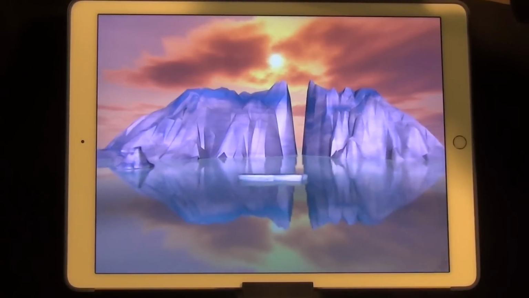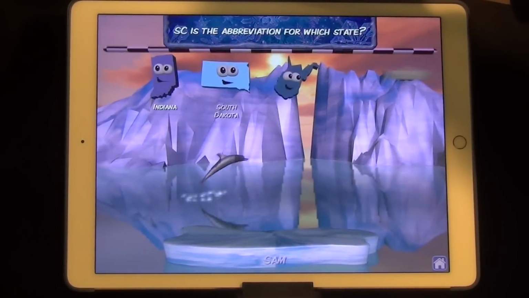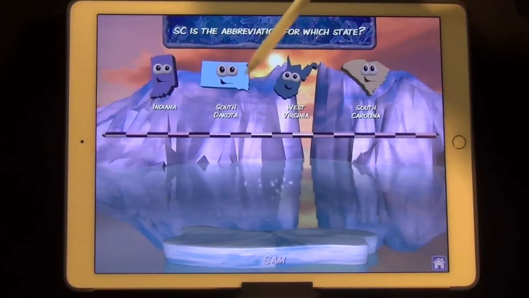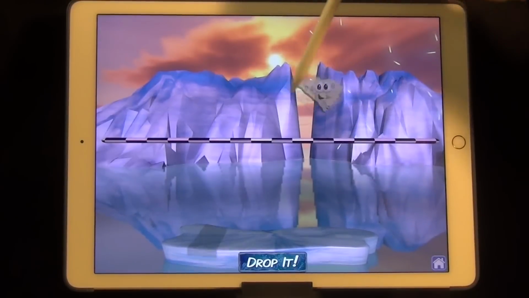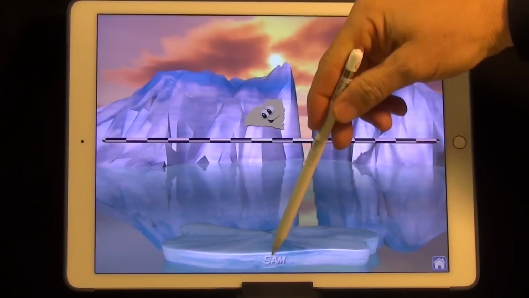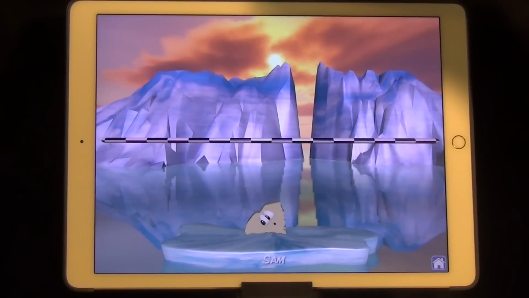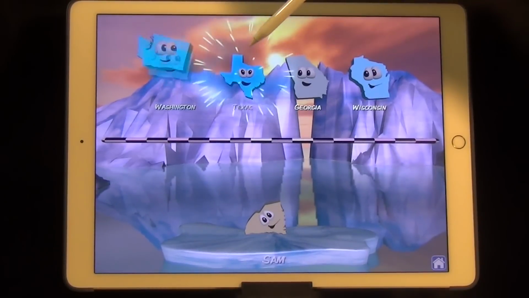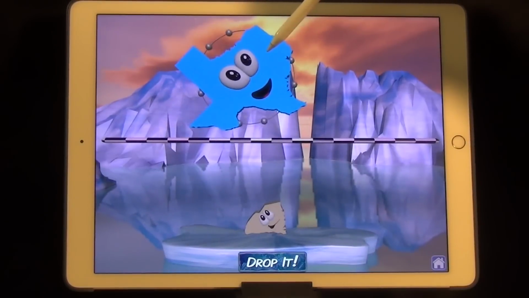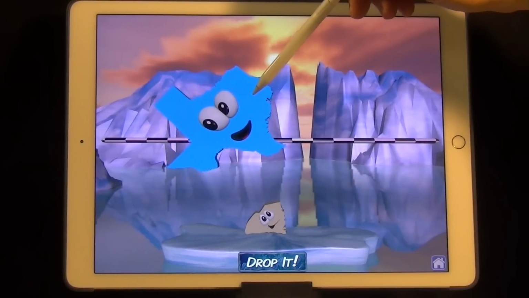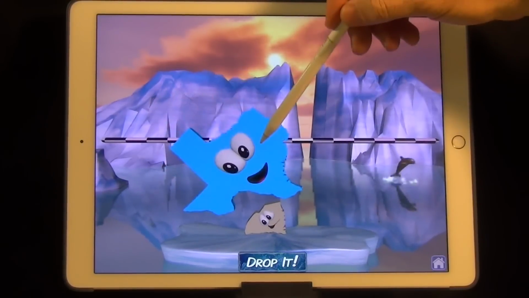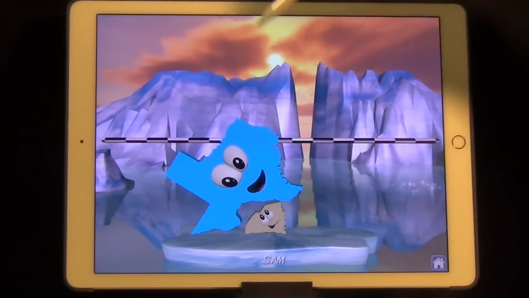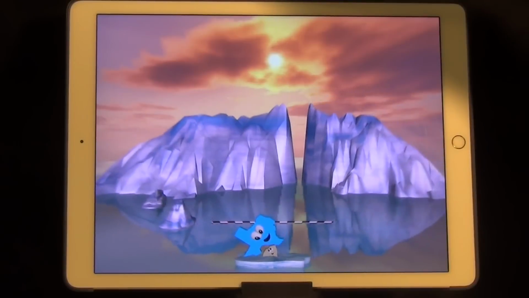So now I'm going to show you what happens when you get lucky with the states, because they're all proportional in size. And so you might get a small state, which means you have to work a lot and answer a lot of questions. Or you might get lucky and get this state, either California, Texas. Those are really handy because with just one drop, you can clear the bar and win your state piece.